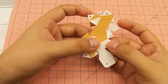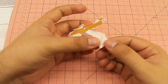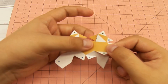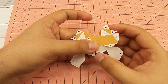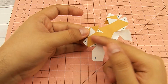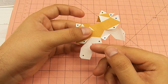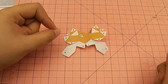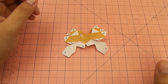So that's what I'm trying to show you guys between the two folds, the up fold and down fold, or the mountain fold and the valley fold. I was gonna do the mountain fold in black, and I was gonna do the valley fold in blue. I'm only gonna do the markers on the brownish color here from the Shiba, but not the white ones, because obviously you can see them clearly. So I'm gonna go ahead and color each and every one of the parts, and once I'm done, I'm gonna show you guys which is gonna be folded.